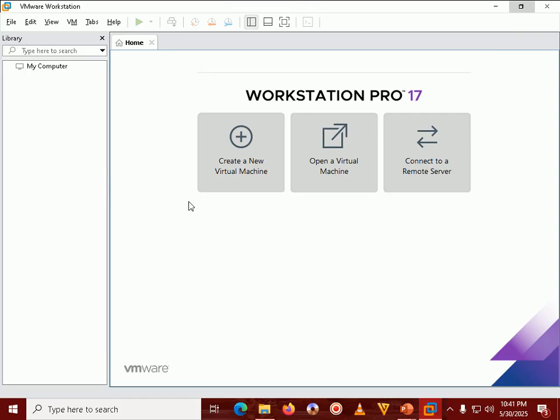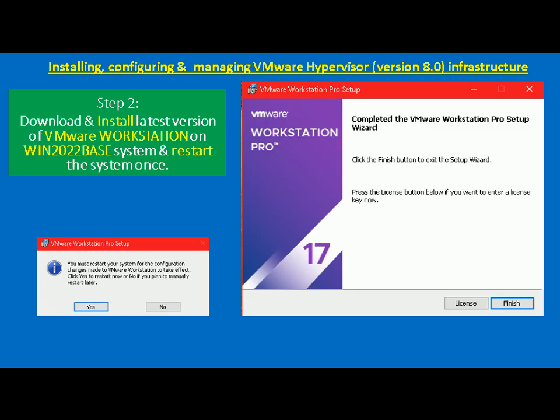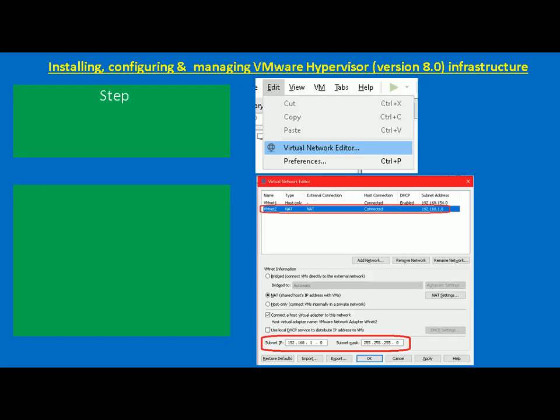It is a straightforward installation of VMware Workstation, and once it is installed you need to restart the machine once, and then this console will appear once you open it. So I'm not covering much more detail on this, just to shorten the video length. This step is also completed. Now we will be doing the actual practical steps.